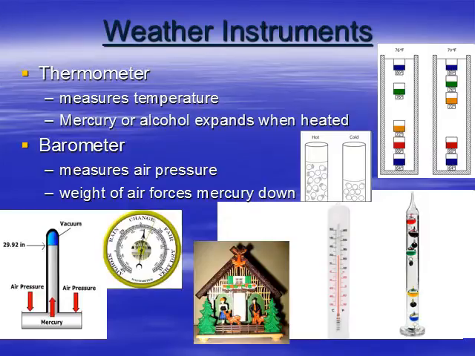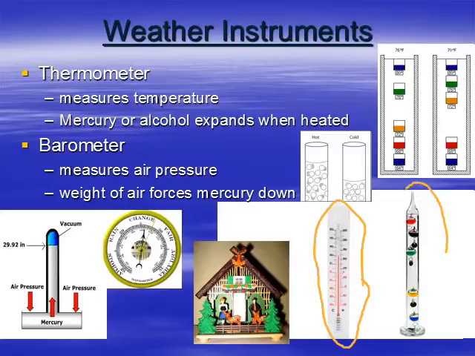A couple different weather instruments. You may be familiar with some of them. You may not be familiar with others, and that's fine. Thermometer is probably the first weather instrument that we think about because that's the most common one. It measures temperature. In the old days, we used mercury in thermometers. Most thermometers these days use alcohol or they're digital, but there are a couple of different types of thermometers here. This is probably a standard thermometer that you're used to seeing.